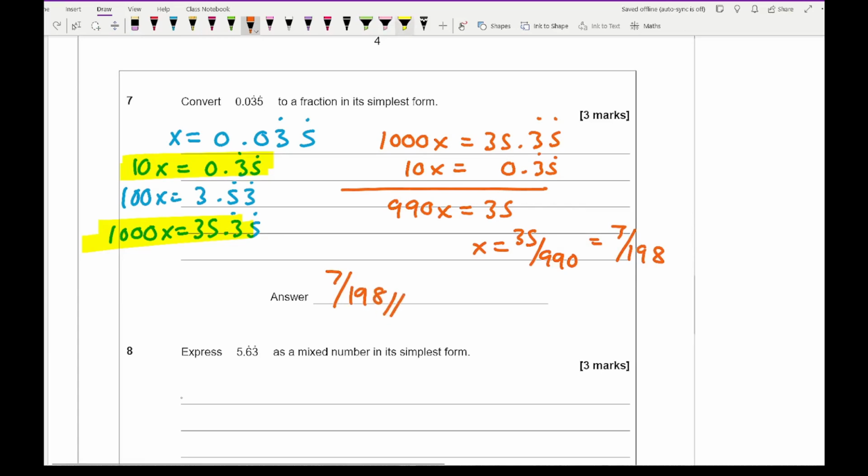Now if you're questioning where did I get 198 so quickly, well, I know that I'm dividing by 5, so it may be a case of where I just need to do 990 divided by 5, in which I'd end up with 198.